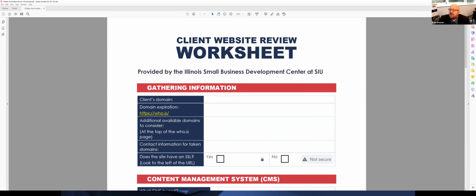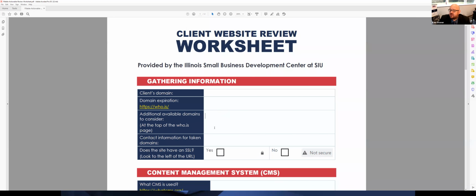So just to take an example, let's take sbdc.siu.edu. You can plug the domain information right in here, go on .whois, find out when it's expiring, so they have that date. Other domains they want to consider, whether that's .net, .org. Also, a lot of times, it might just be something where there's a common misspelling. They have misspelled a word in the name of their business intentionally, but they're worried that people are going to spell it correctly whenever they plug it into the bar at the top of Google. So that may be something that they want to consider.